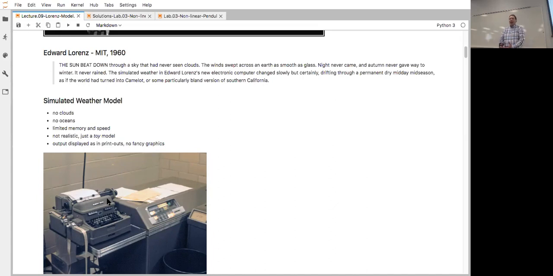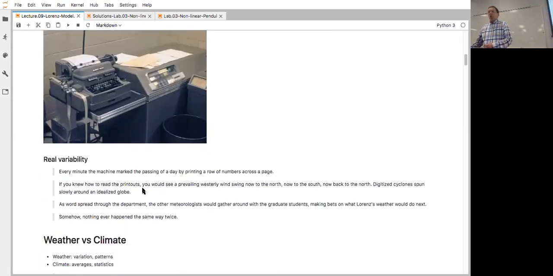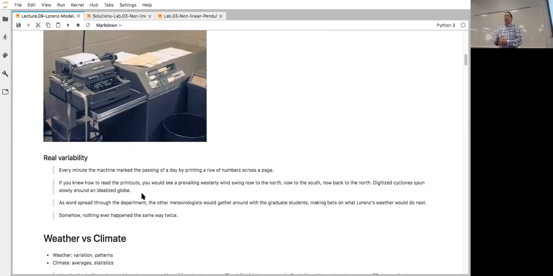How I'm going to display what the measurements are in my model of the climate or the weather in this computer model is going to be by printouts. Basically, you're going to look at temperatures and pressures at various spots on a globe. You can imagine an Earth which is perfectly smooth, with no clouds anywhere, and we just want to know how the temperature and the pressure change over the surface of that globe. That's what Ed Lorenz was looking at. The thing about his program is it wasn't so much to set the temperature of the sun and look at what the equilibrium temperature of the planet was.